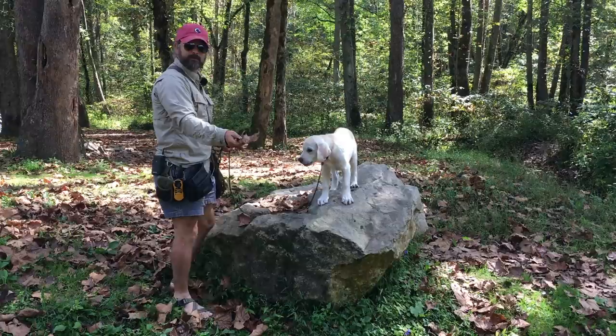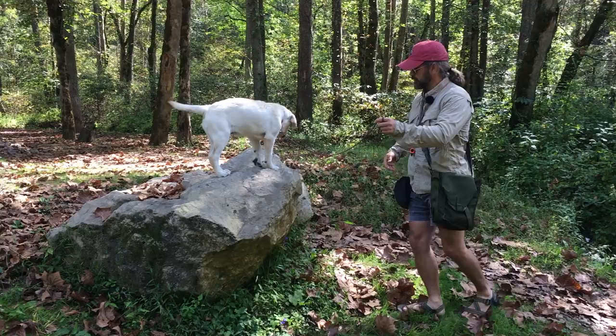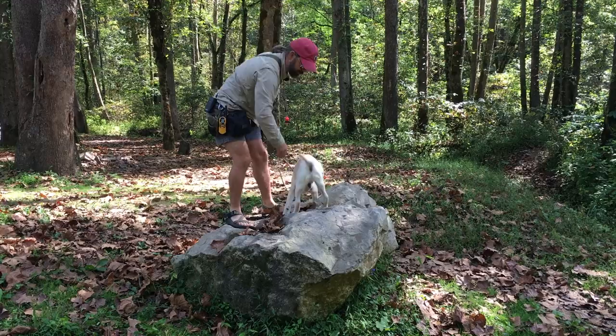So you have to be super careful when you're out doing this, guys. It takes years of experience to learn how to do this safely, to be honest with you. So if you don't have years of experience, then double and triple check what you're working on. And it's a pretty good idea, when you're up on an obstacle like this, to get up here and test it out yourself. Put your feet on it, move your feet around, touch it with your hands. Try to really get an idea of what you're asking the puppy to do.